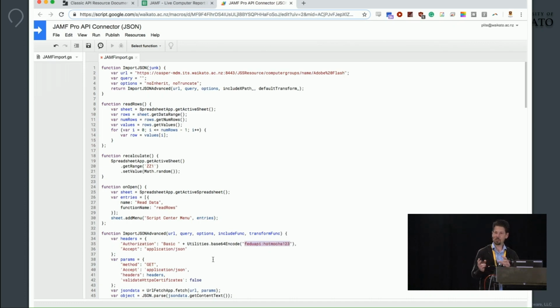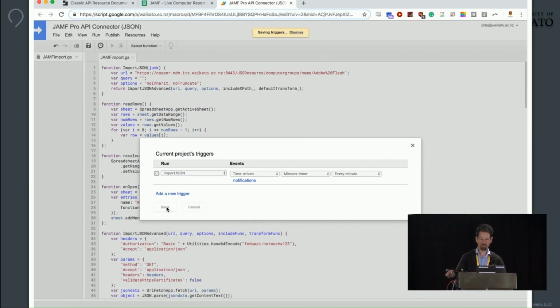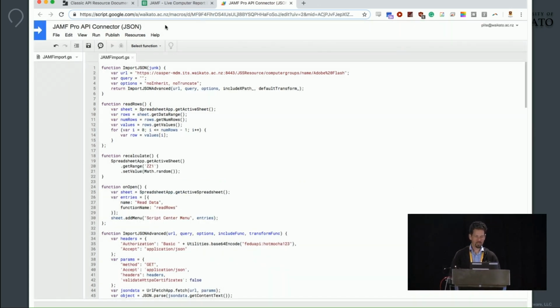And it can also use basic authentication. So I've got a resource account, and I've already changed the password on that. So feel free to write it down and have a crack. So all I've done is I've pasted in that URL. I'm setting a time-based trigger. So this script is going to run all the time in the background, say once every 10 minutes. All right, that was easy.